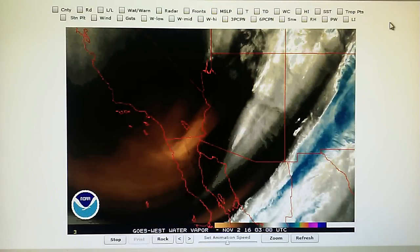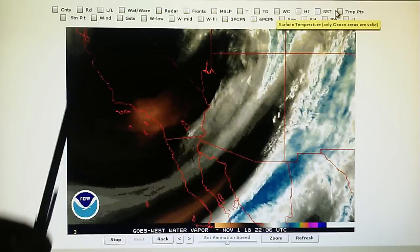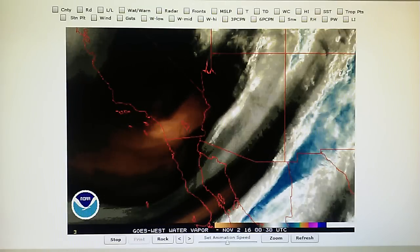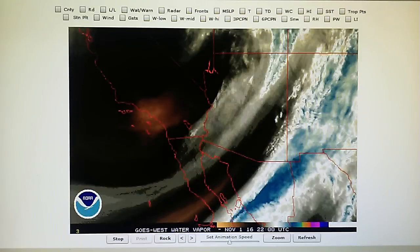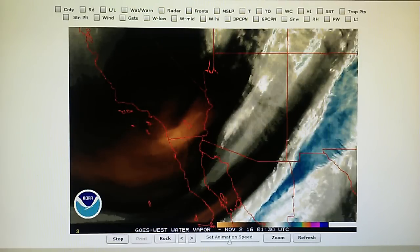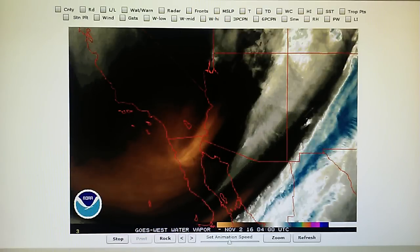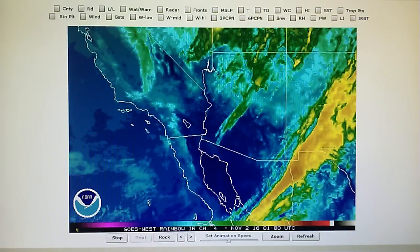Here's the southwest water vapor loop — California and Arizona. We can see a lot of high pressure that's been installed. It's a dark area right here. We had a lot of nice clouds today — residual rain clouds hanging around all day — and about 5 p.m. things started to really clear out fast. This area of moisture right here is moving away; this was over LA most of the day. I didn't see any chemtrails today.